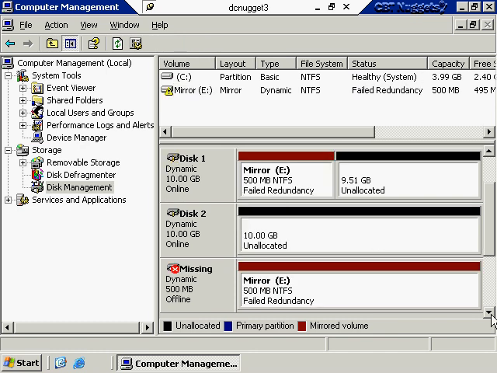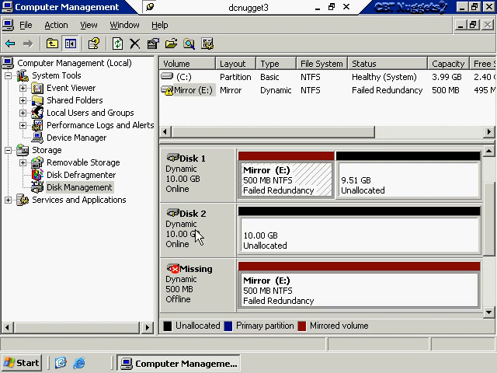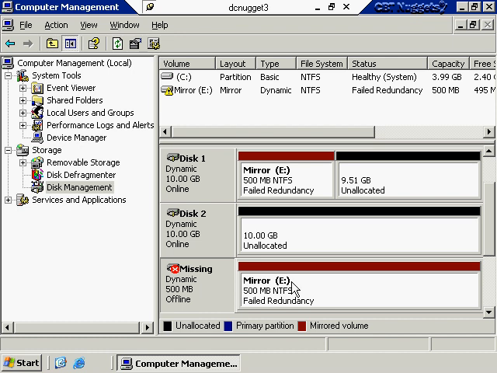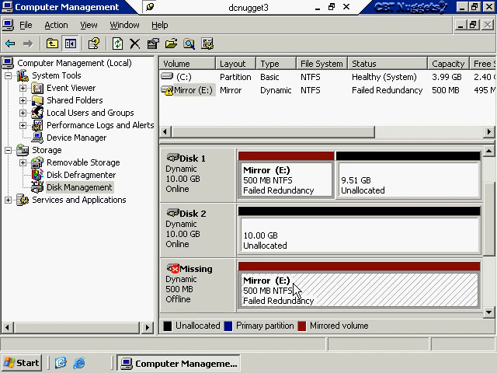Alright, now then, offline, I went ahead and actually physically removed disk 2, which was the SCSI disk 2 that we had for the other part of this mirrored volume. Then what used to be disk 3 was renumbered to disk 2, so don't confuse this with the mirrored volume. And then it tells us that the one that we did have involved here, the other part of the mirror, is now missing. This could be the case if the drive went bad or it was physically absent, like I've done here.